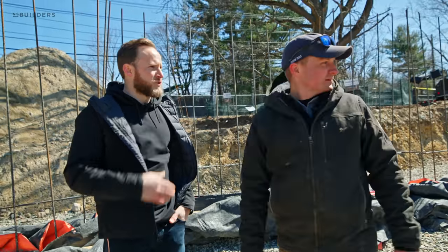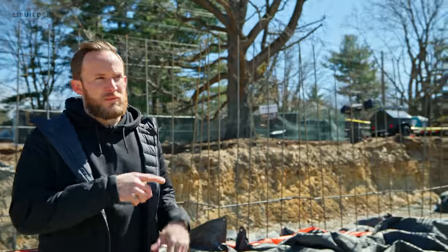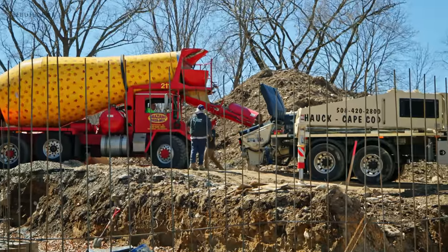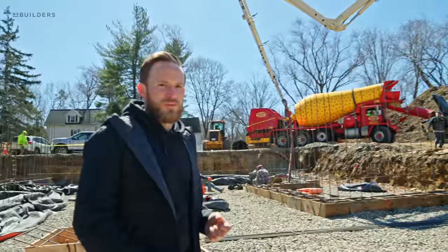These guys are waiting on one more truck over here. Yep. And then you guys are going to be wrapped for our footings. Before, I wanted to talk about one more thing. Mike's actually going to run up to the truck and grab the batch ticket. The batch ticket from the concrete is basically the exact mix that this concrete is. It's one of those things where it's like, do we really need that? No, but it gives us the information on the concrete that we're placing. Should there ever be an issue in the future, we can always refer back to it. He's going to grab that and make sure that we have that documented. It will go in our project file in Procore. We'll have that information for future reference if we ever need it.